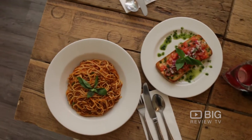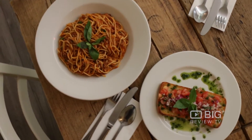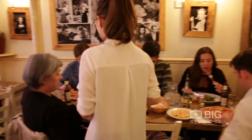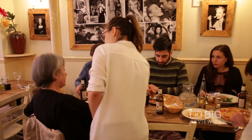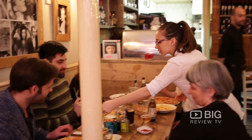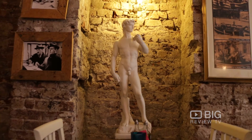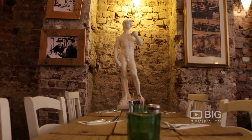Boy oh boy, the food in here is fantastic. They're serving it in true Italian style. The customer service makes you feel like you're a friend of these guys, and they've given that warm, friendly buzz like you would experience in Italy. They've got amazing artwork on the walls of all iconic Italian places, so you really do set the scene of a true Italian restaurant.